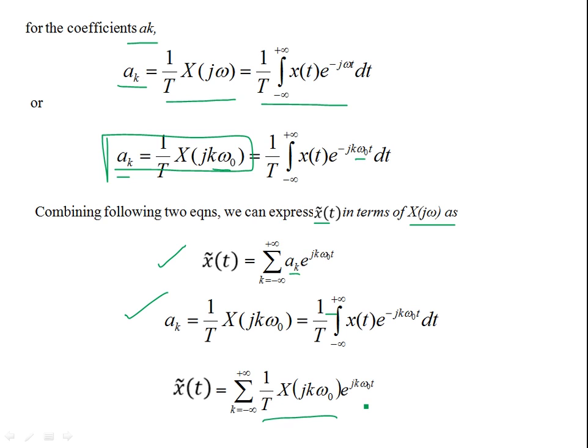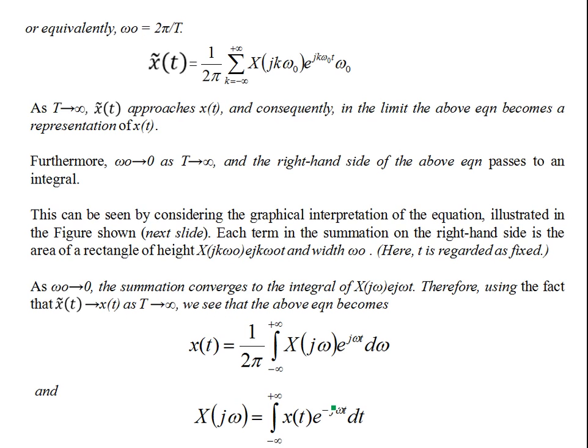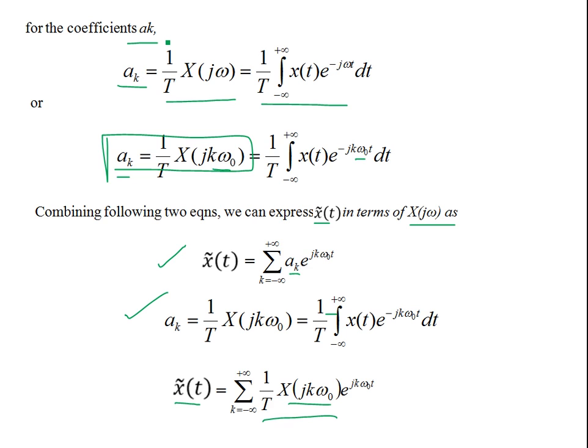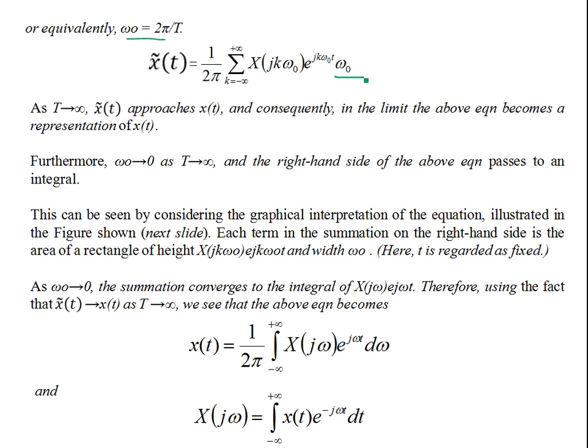This is the Fourier series synthesis equation for x tilde t in terms of the envelope of the signal. Now, equivalently, omega naught is also 2 pi by T. So you can multiply and divide this by 2 pi. You do a little mathematical artifice over here, so this thing becomes equal to omega naught, and you can take omega naught over here as well. This expression will have omega naught here, and you have 1 over 2 pi outside of the summation.